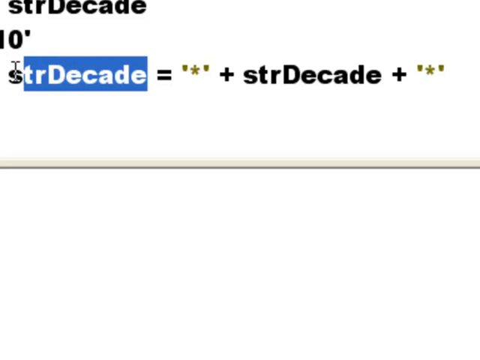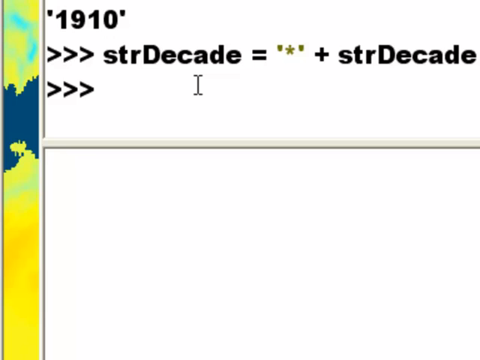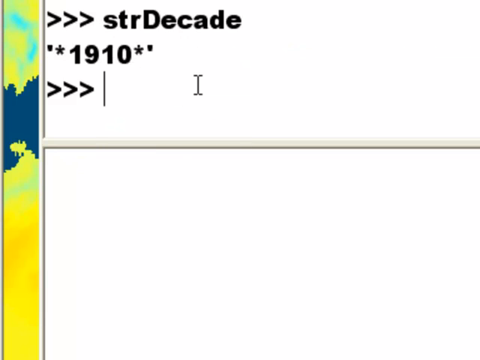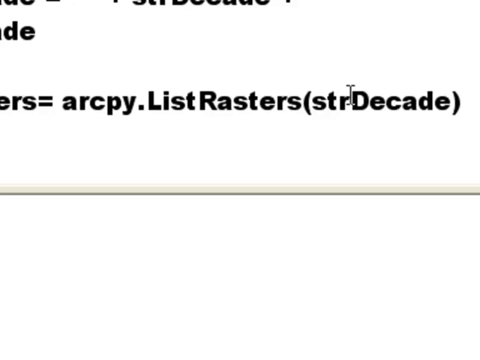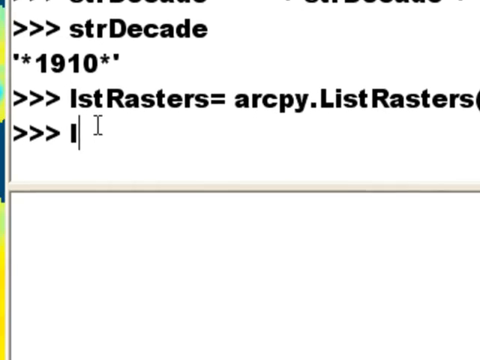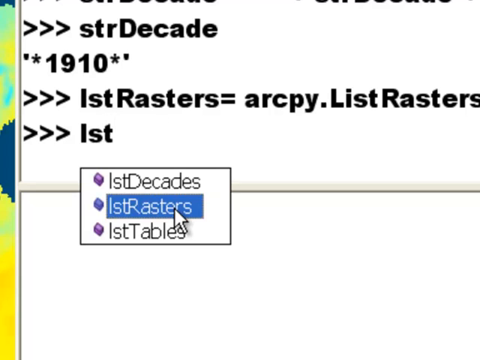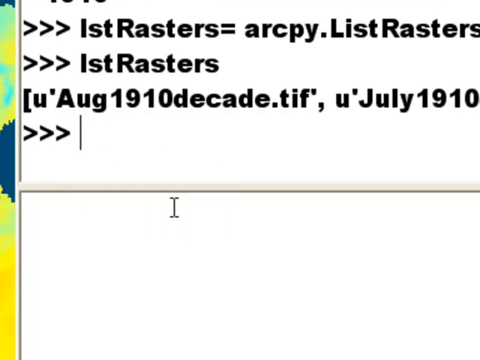Now if we look at that variable, we can use that with Arcpy list rasters, to give us all the rasters that have the string 1910 in them. Let's see what's in that variable now. So now we've got June, July, and August from that decade.